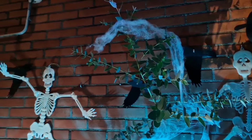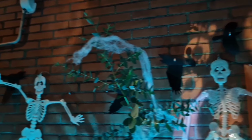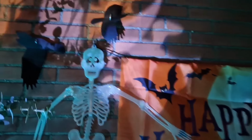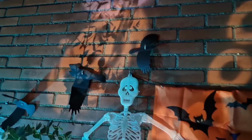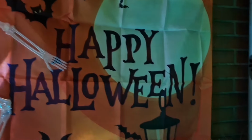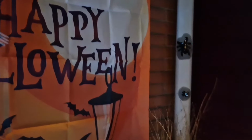And I'm not going to be talking too much. I want to give you a small tour of how this porch turned out. Just make sure you watch till the end, because I'm going to share with you three settings to give you an idea of how easy it is to create the perfect Halloween vibe.